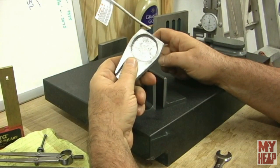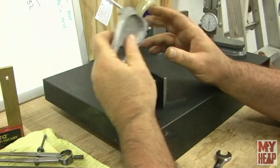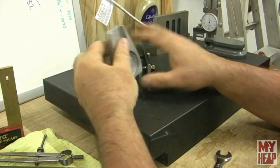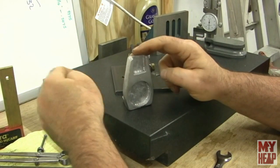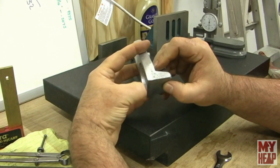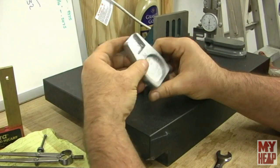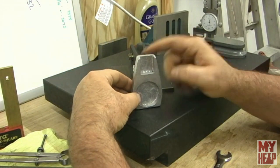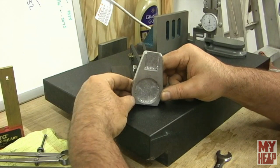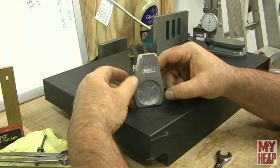In this case I just want to clamp the engine frame. I'm at a weird angle and craning around here. The only thing I need to worry about when I face the bottom is — you see it's wobbly down here because I have draft going on both ways since the parting line is right here — I don't want it sitting at an angle when I face it off.